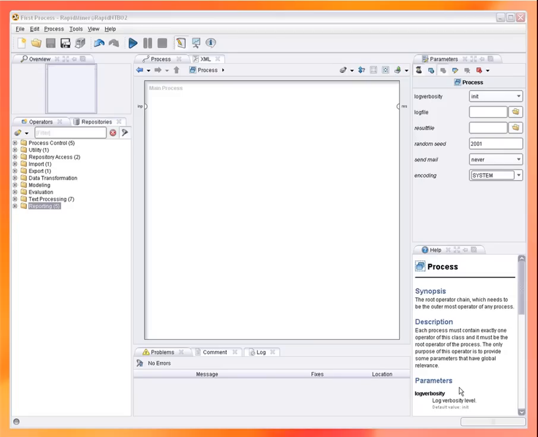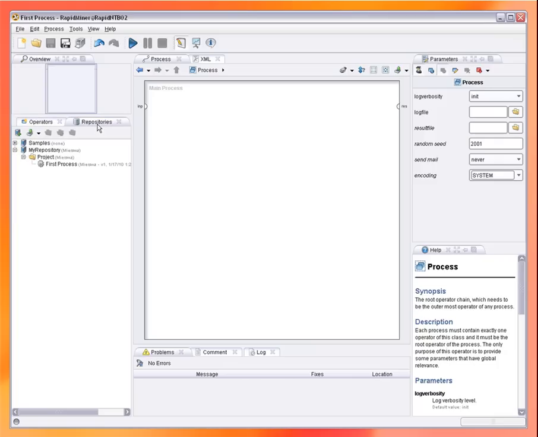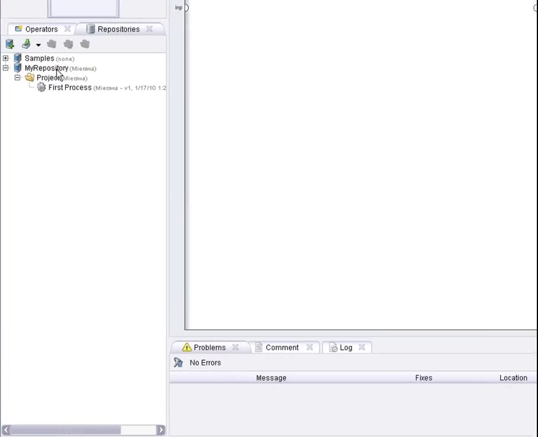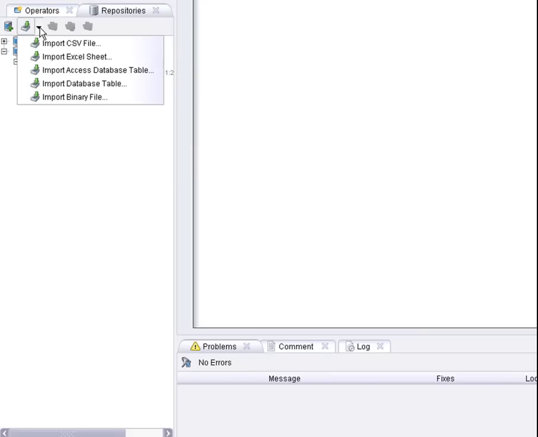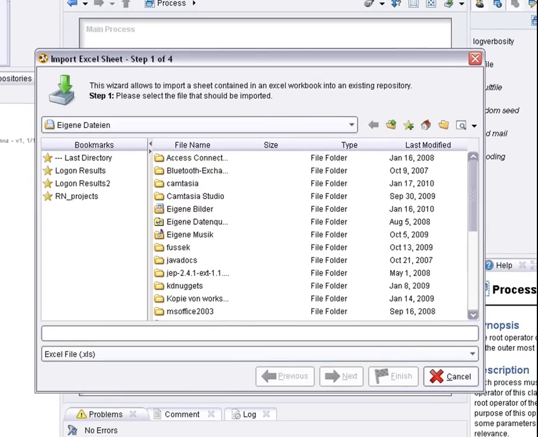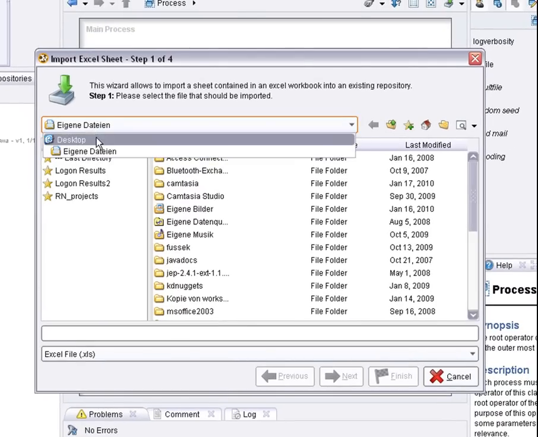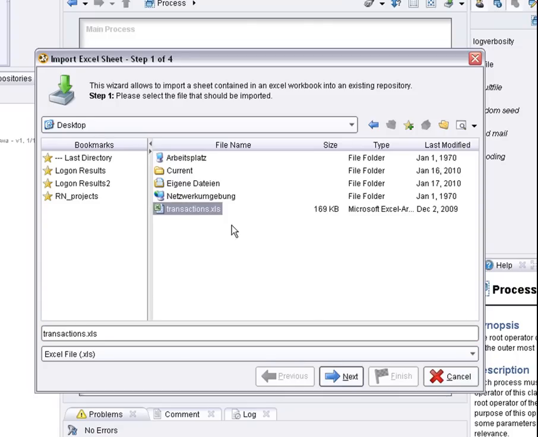In this video, we will show you how data is imported into the RapidMiner repository and how this data can be accessed from your analysis processes. We have already seen that the repository is a central place for structuring your projects and storing your analysis processes, but it also serves as the main source for the data to be transformed or analyzed. There are three different ways for data import in RapidMiner, which will be demonstrated in this video.